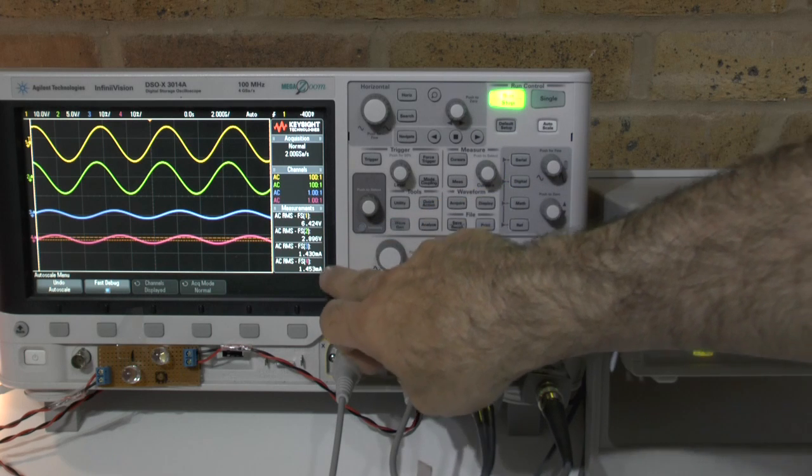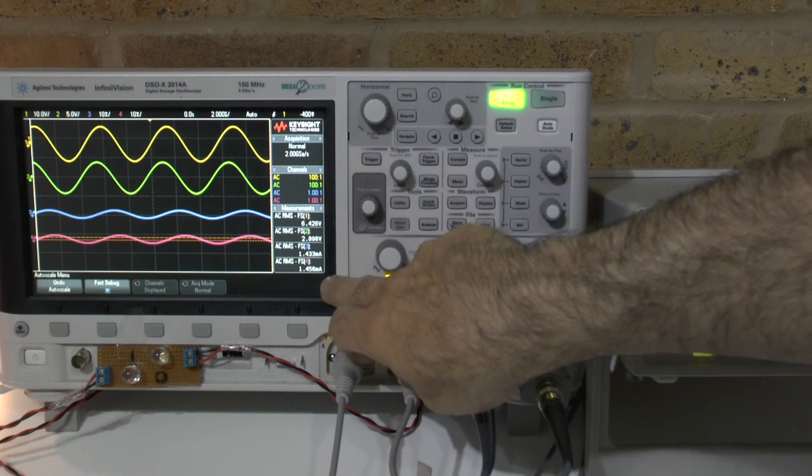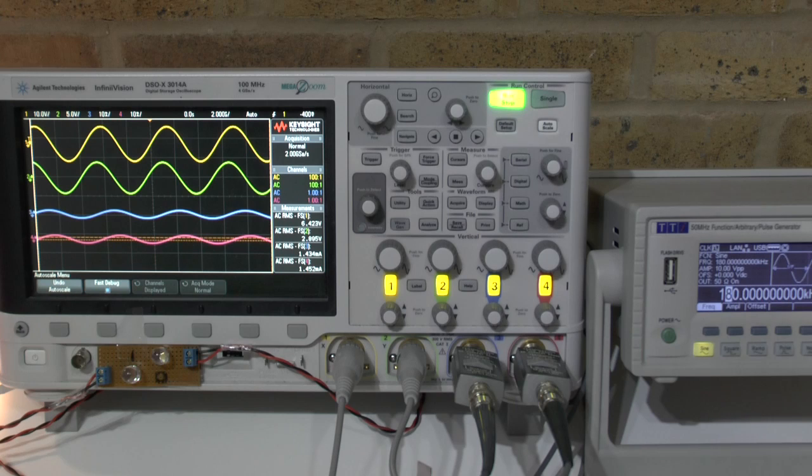The values here already are good values we can see from current and from voltage. However, it is not good enough because they are aligned in a wrong phase angle to each other. Ideally there should be 19 degree leading the current to the voltage.